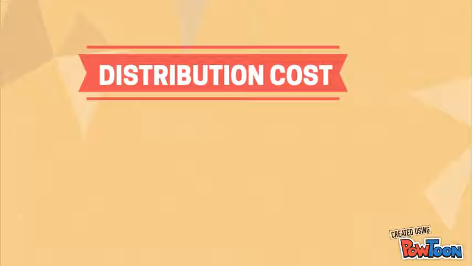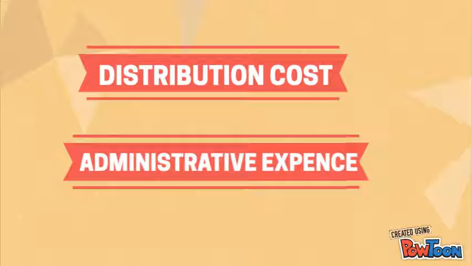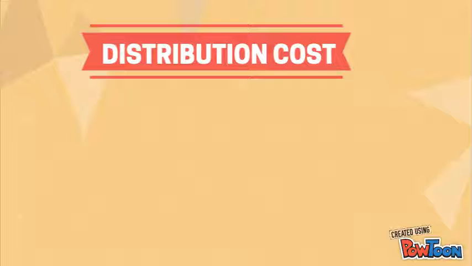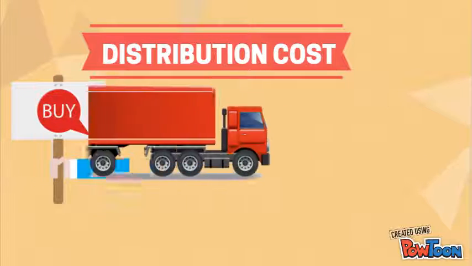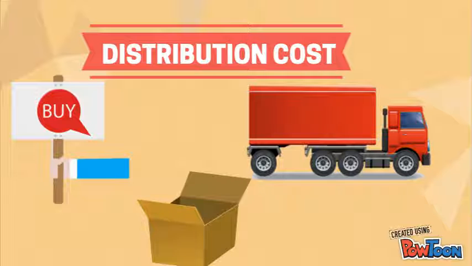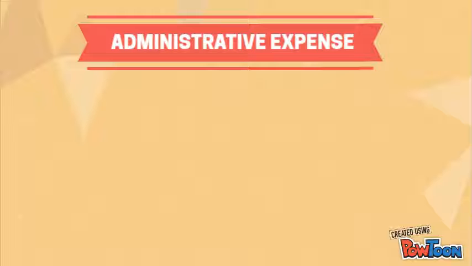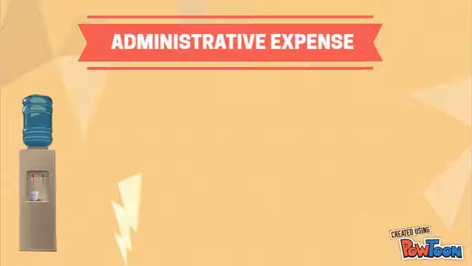Depreciation can either be a distribution cost or an administrative expense. In case you've forgotten, distribution costs are expenses dealing with things like promotion, delivery, and storage of a business service and inventory, and administrative expenses are expenses incurred from everyday operations of the business.